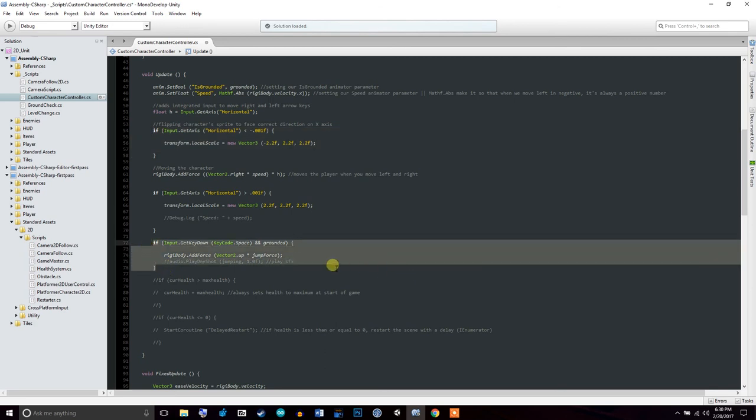Okay, and here's the functionality for jumping. So we're saying if the input of the key of space is pressed down, if the space bar is pressed down, and if we're grounded, if we're touching a platform, then we're going to add force on the y-axis, which is Vector2.up, times the jump force, which is the amount that we're going to be able to jump, which we also had created a variable for up above.